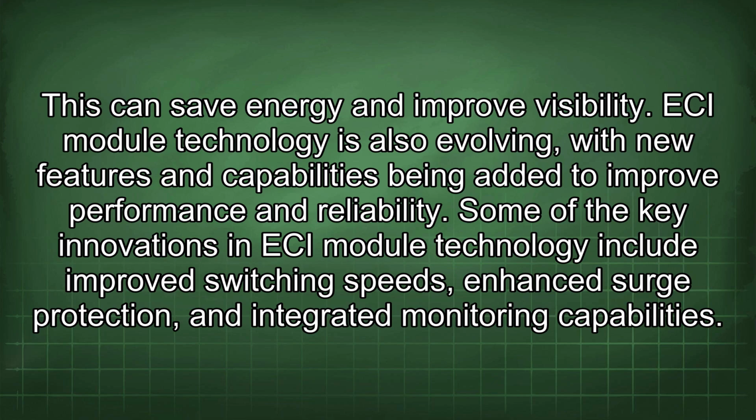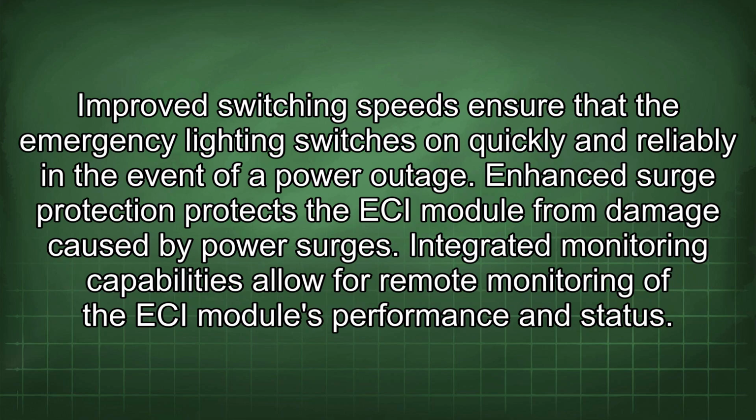ECI module technology is also evolving, with new features and capabilities being added to improve performance and reliability. Some of the key innovations in ECI module technology include improved switching speeds, enhanced surge protection, and integrated monitoring capabilities. Improved switching speeds ensure that the emergency lighting switches on quickly and reliably in the event of a power outage. Enhanced surge protection protects the ECI module from damage caused by power surges. Integrated monitoring capabilities allow for remote monitoring of the ECI module's performance and status.